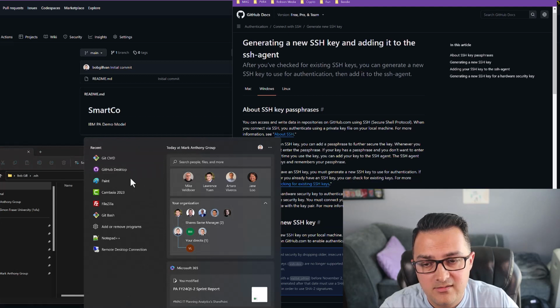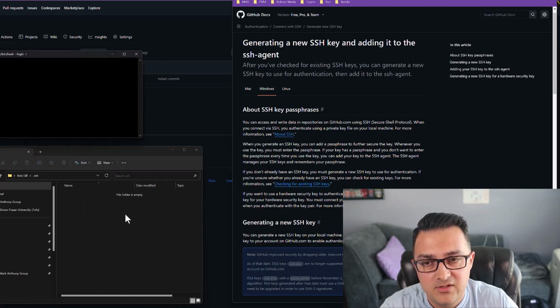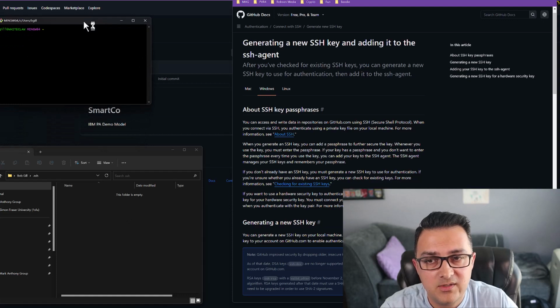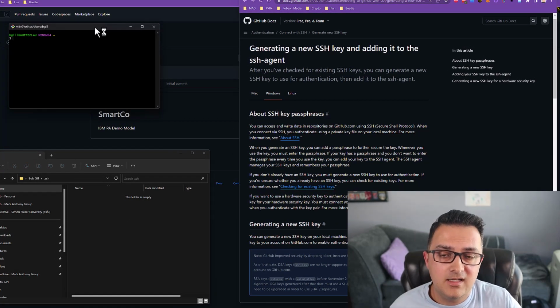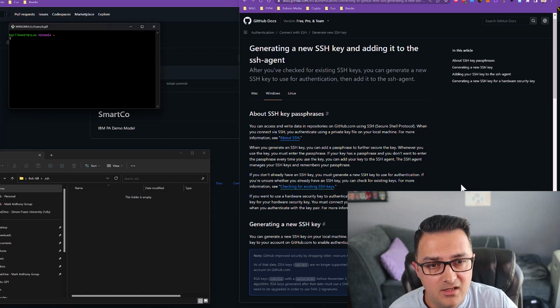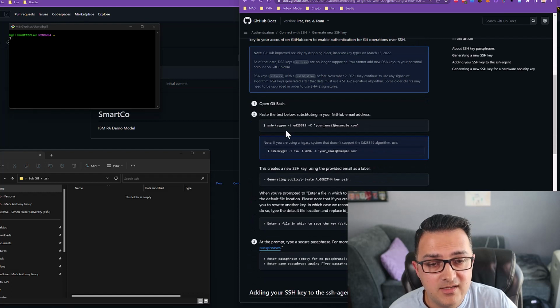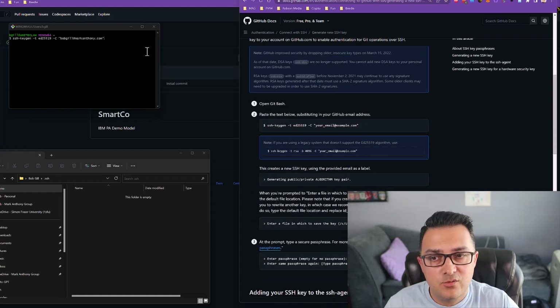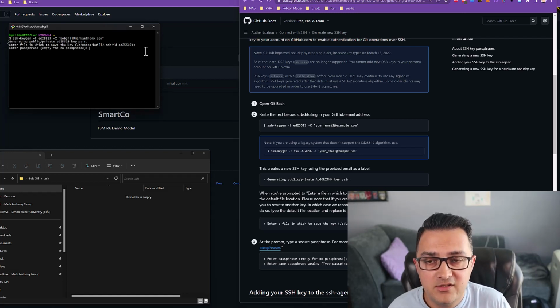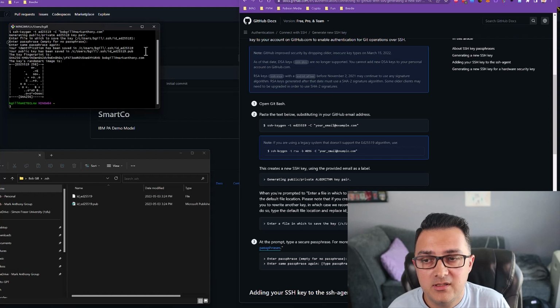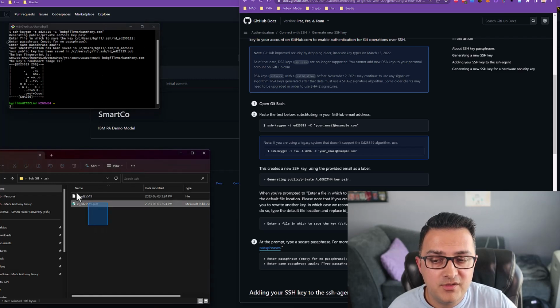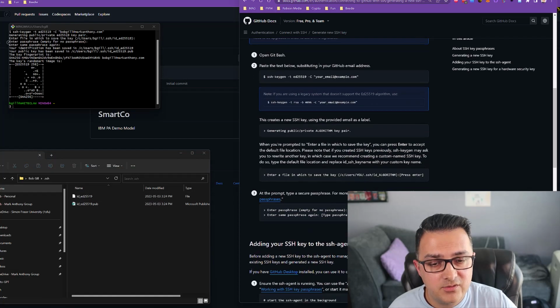And now we're going to run Git Bash. Git Bash is just a command line tool that gets installed with Git or the Git Desktop toolset. The first instruction, aside from opening Git Bash, is to run the keygen. Typing that command in and pressing enter, it's going to ask where to save it. You can just keep pressing enter. You don't need to put in a passphrase. It'll show you a little image, and if you have this folder open, you'll notice it automatically creates those two files. Then we can keep stepping through the instructions.